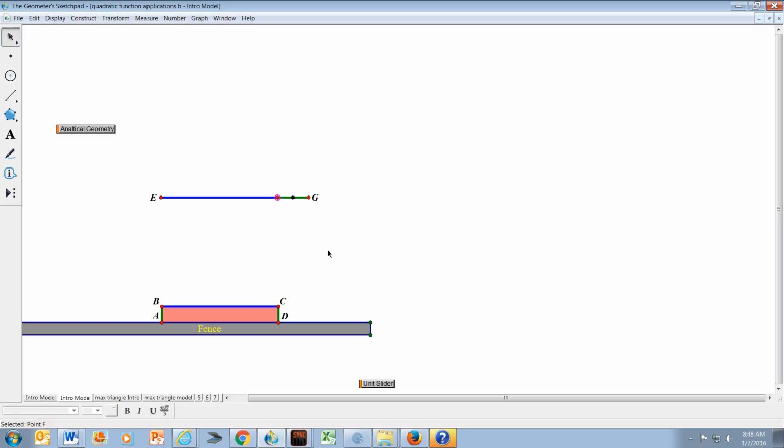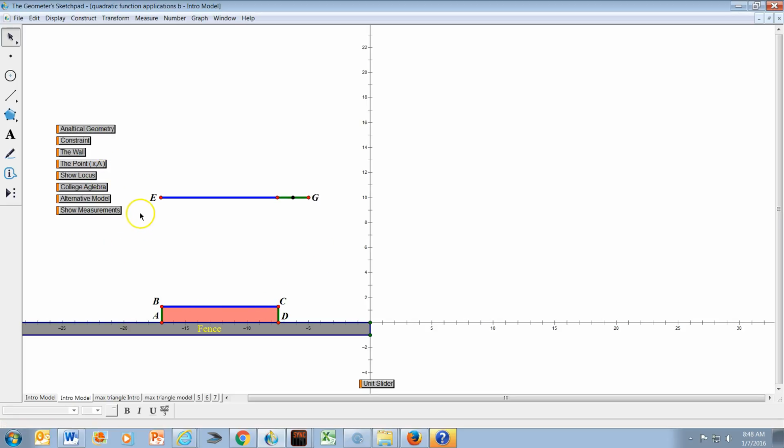Well, how can I find this maximum area? Well, let's put some analytical geometry on this problem. First thing I want to do is look at our constraint here. I want you to notice I've built this to have a blue wall. There's our blue wall there, and we have 2 greens. And let's look at our constraint. When I tied it to the geometry, I was able to make this x-coordinate 17, that x-coordinate there -5, and the difference between those x coordinates is 12. So this total line segment here has a length of 12, and for our example, we'll assume it's 12 feet.